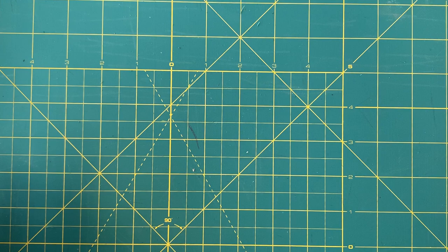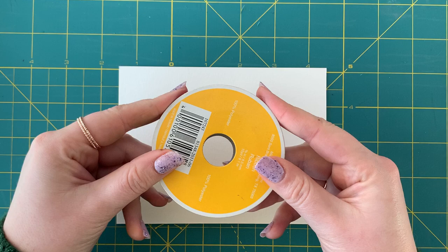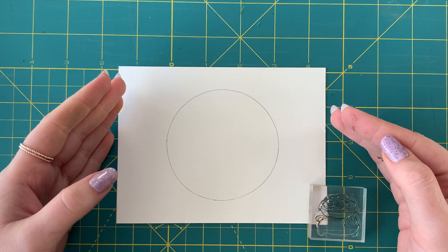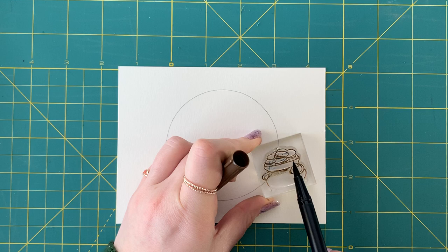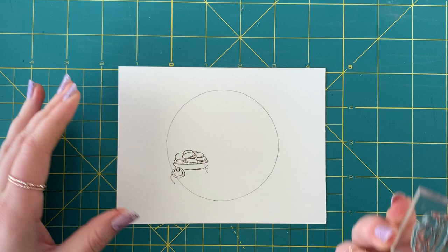Those are the stamps I'm going to be using, so let's get started. First, I'm going to grab a piece of watercolor paper that I have created a circle on — I just used a little ribbon holder and drew a little circle in pencil. I'm going to start with the larger images. Anytime you make a wreath, you want to do the large images first, and then fill in everything around those images. So first I'm going to use the 969, my little pot of gold. I don't want to ink all the way down to the base of the pot — just up here so I can fill in the lower area with foliage.